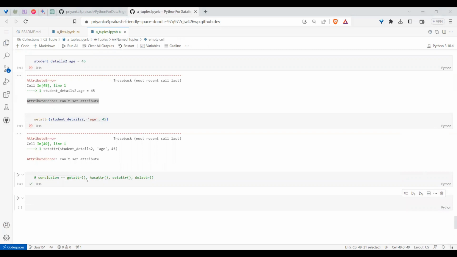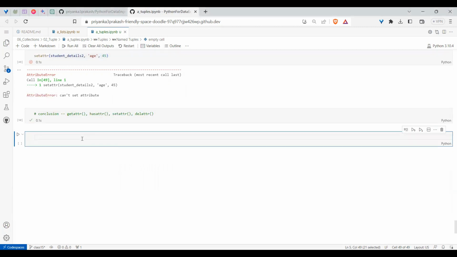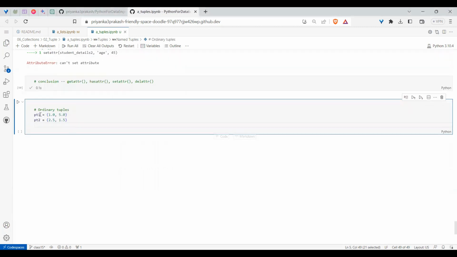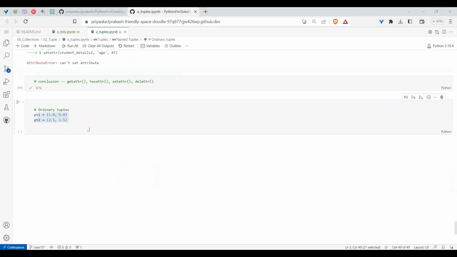So this is the whole journey of a named tuple, how it can be used and so on. We can create a named tuple for different scenarios for better working. A simple example: let's say I'm going for ordinary Cartesian products, and I have 2 points like this, and I want to do some operations.